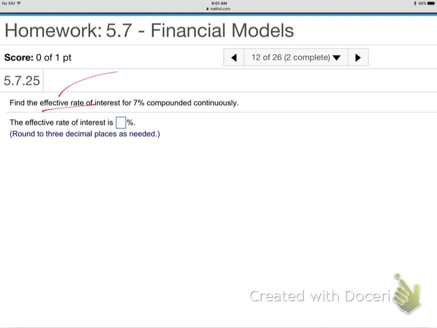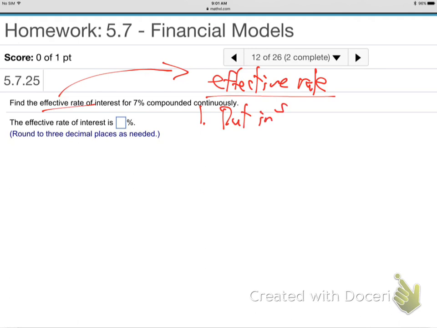So for effective rate, you're going to want to write this down, because the show me an example button does a different method. Theirs is fine. You can do their thing, but it's a lot harder. They do a whole bunch of stuff. I probably said something about that, right? So effective rate, yeah. So here's my method.